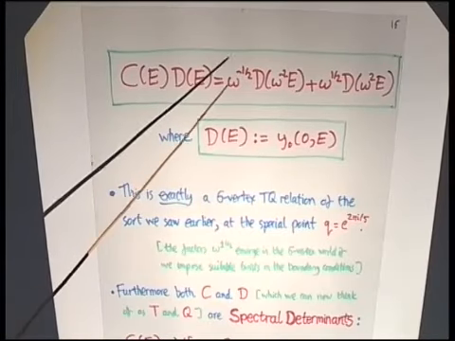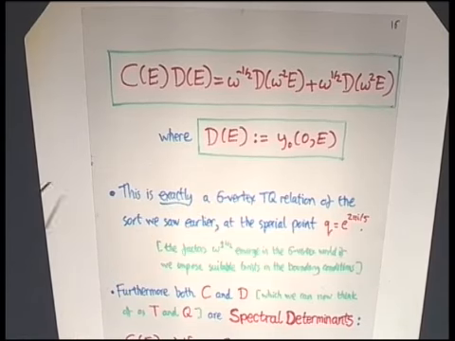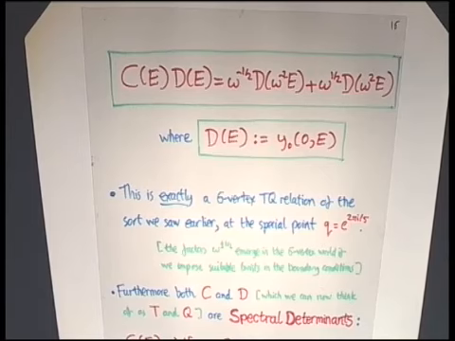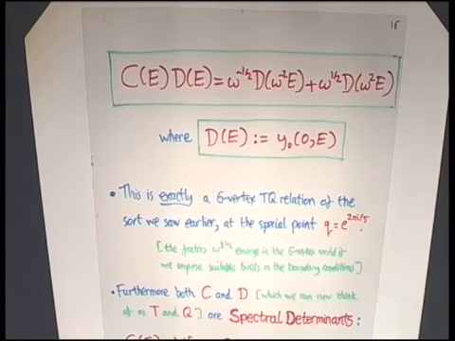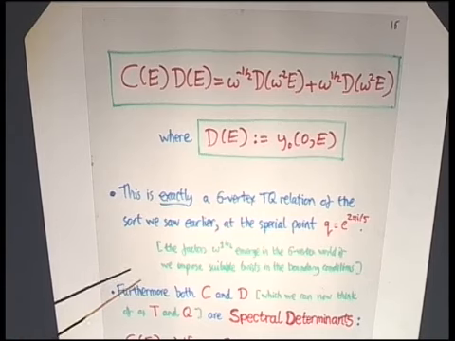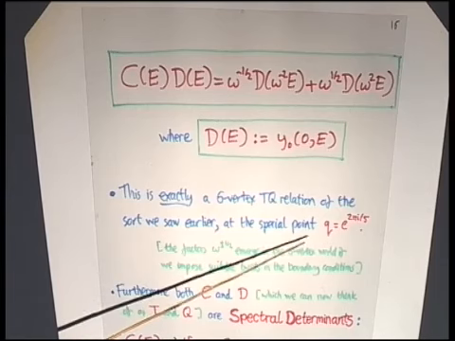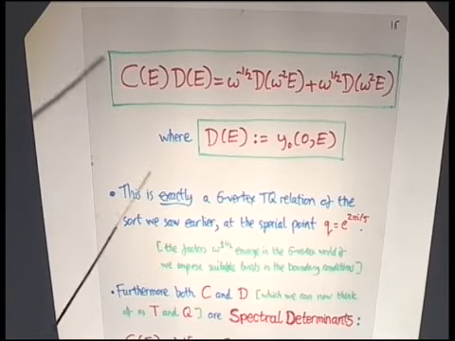C times d is d plus d, where this function d is just my basic solution y0, which was a solution which decayed in sector S0, evaluated for that particular value of e at x equals 0. Okay, and that's exactly on the nose the six vertex TQ relation of the sort we saw before at the value of q. I didn't say terribly clearly what omega was, but omega was the thing that dialed you round from one sector to the next.